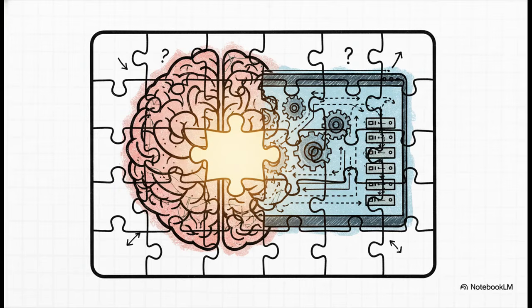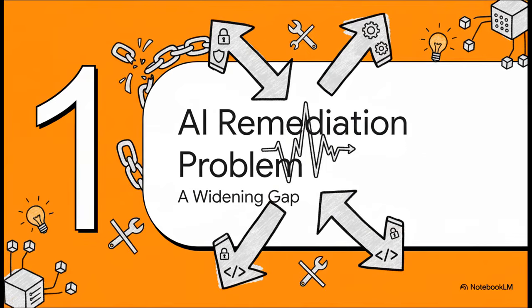The AI models that are creating these fixes, well, they have no idea how your application actually behaves in the wild, under a real workload, with real production data. This blind spot, this missing context, is the root of the whole problem. Now, this lack of context becomes a much bigger deal when you look at the sheer scale of the vulnerability challenge. The truth is, new vulnerabilities are being discovered way faster than teams can fix them. This creates a constantly widening gap and a backlog that just keeps growing for security and dev teams.